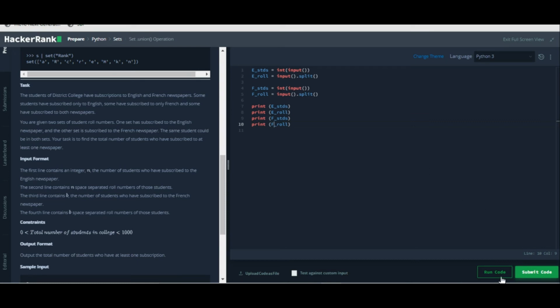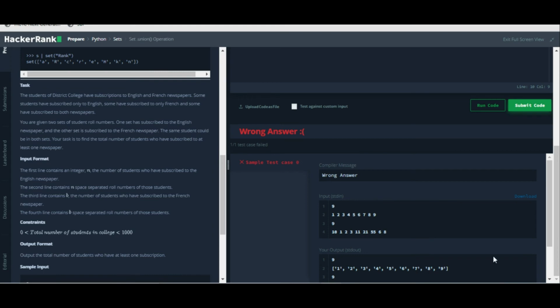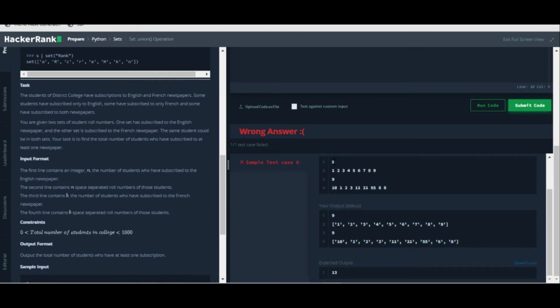So let's see how it looks, whether we have captured the data input or not. You can see here, yeah, we have captured it, but these are not sets, right? These are not sets. This one is also not a set, you can see.